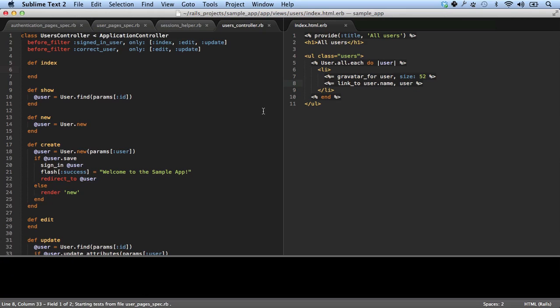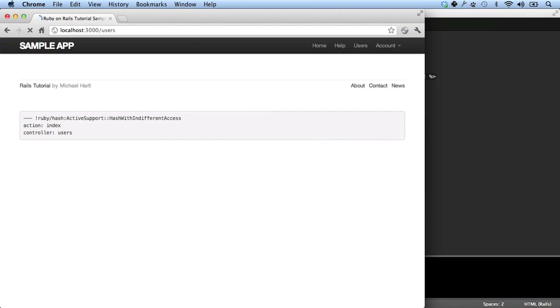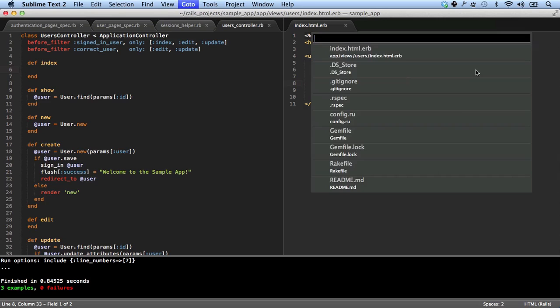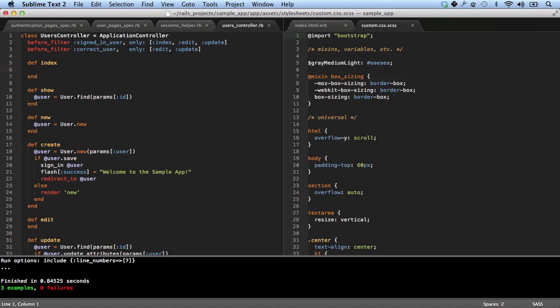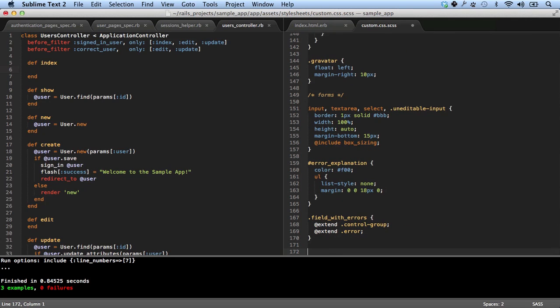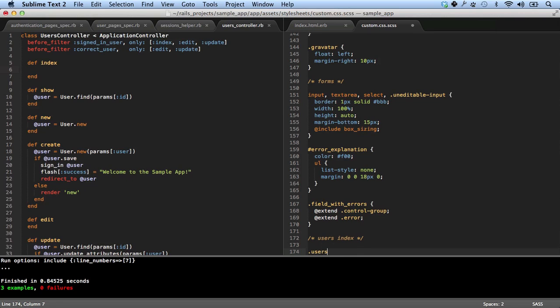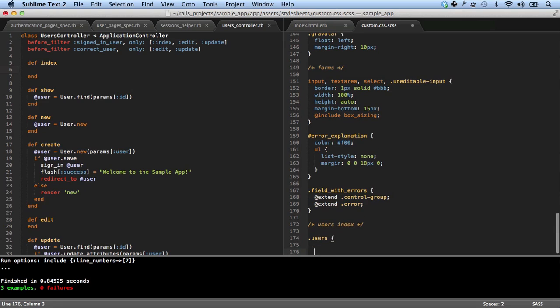Save everything and rerun the tests. It might be passing now. There it goes. Let's refresh the browser. So we can see that it's actually working, although it looks terrible. So let's add some CSS. We gave it a users class in anticipation of this problem. So let's put in some rules here.